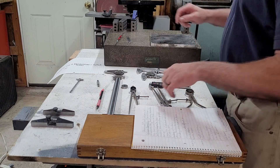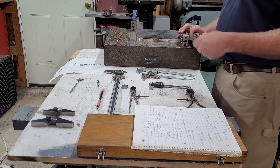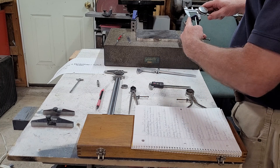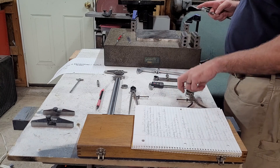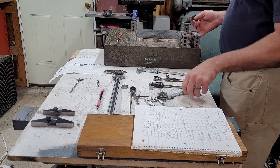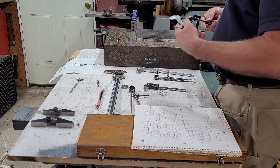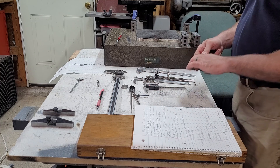Another way to use your dial calipers is when taking dimensions in places you can't reach inside with the calipers directly. You use inside/outside dividers, set them in the confined space, then pick them out and check the dimension on your dials like this. The same goes with outside dividers — you can measure where you can't get your dials in. A lot of times you'll run into interference trying to measure tight stuff, so you go to the old school method and then measure it when you come out.